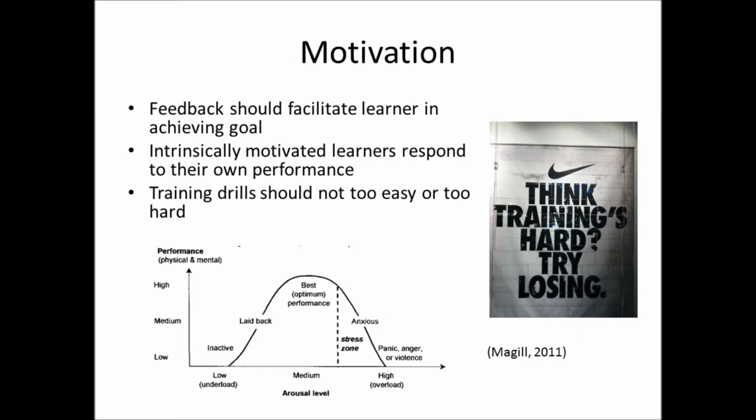The feedback given by the instructor should facilitate the learner in achieving their goal. Learners who are self-motivated, able to assess their own performance and respond accordingly, are likely to make more progress than those who do not have the desire to perform the skill. The instructor can maintain arousal and motivation by ensuring that the training is not so easy that the learner gets bored and not so hard that they get stressed and give up.